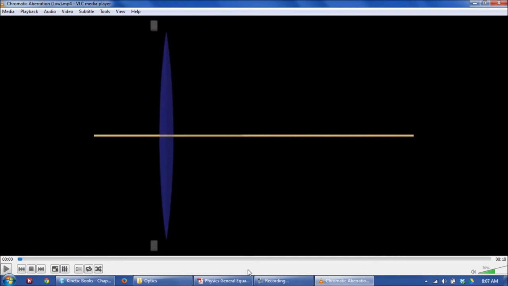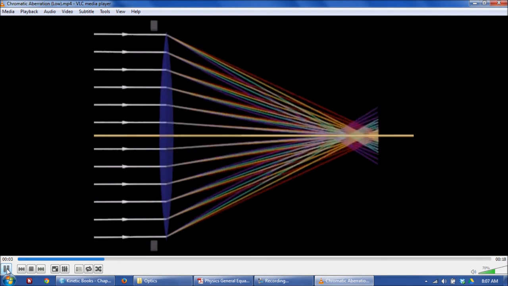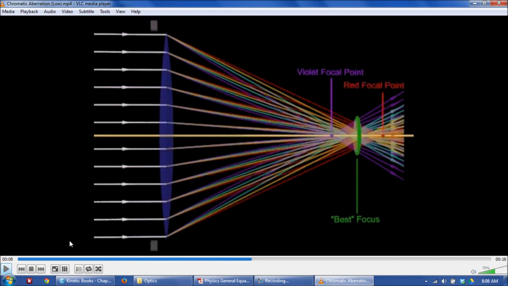Now, with lenses, there can be problems because we know the frequency refracts differently based on the substance. We saw that with dispersion and creates beautiful rainbows, but it causes a problem with lens. We have what's called chromatic aberration, which means that each color has a different focal point. So we see all the white light here, but what happens is that white light breaks up into its colors. And you can see we have a lot of different focal points here, a different one for every color. We label those, what we call the best focus here, you can see, because it's between the violet and the red.